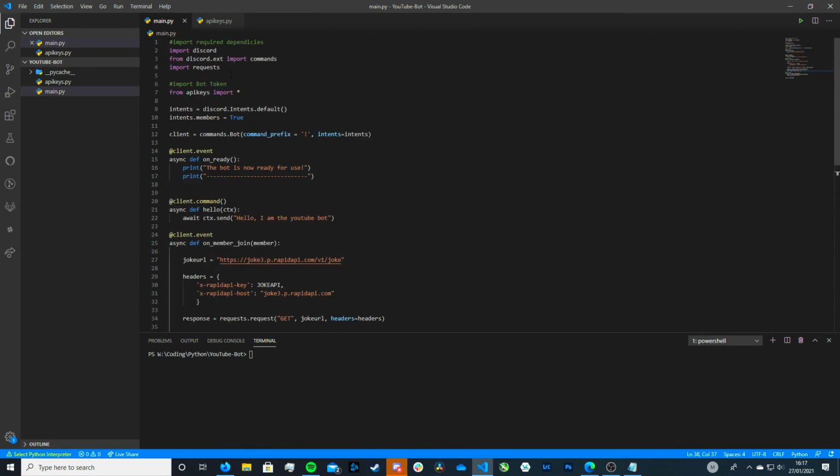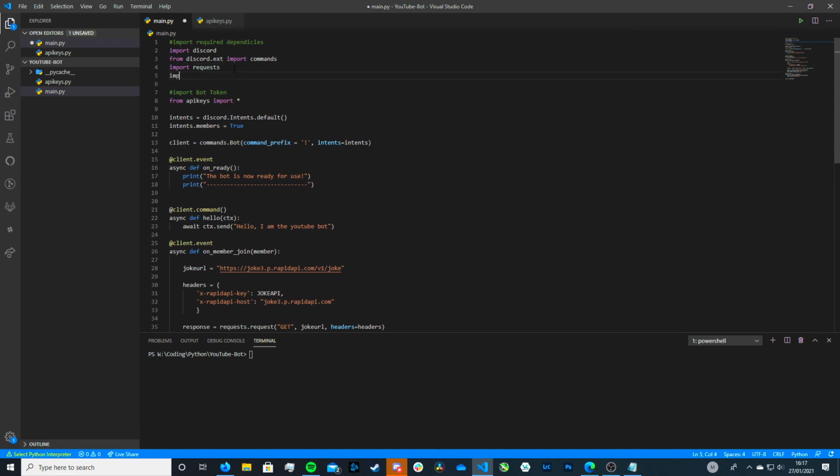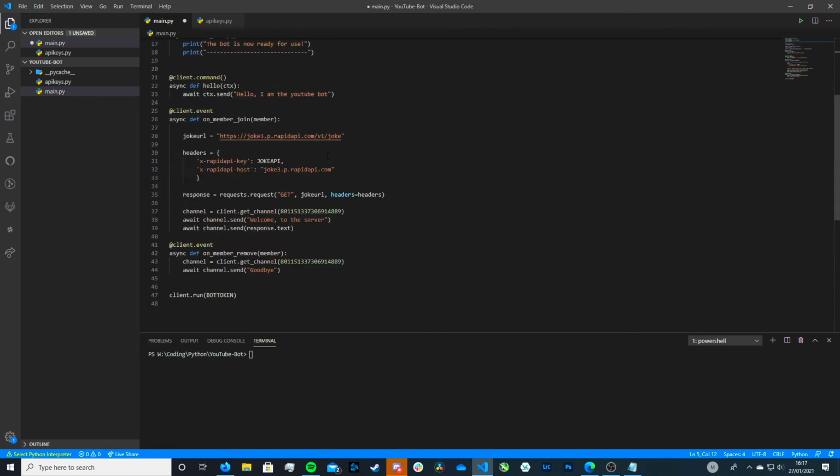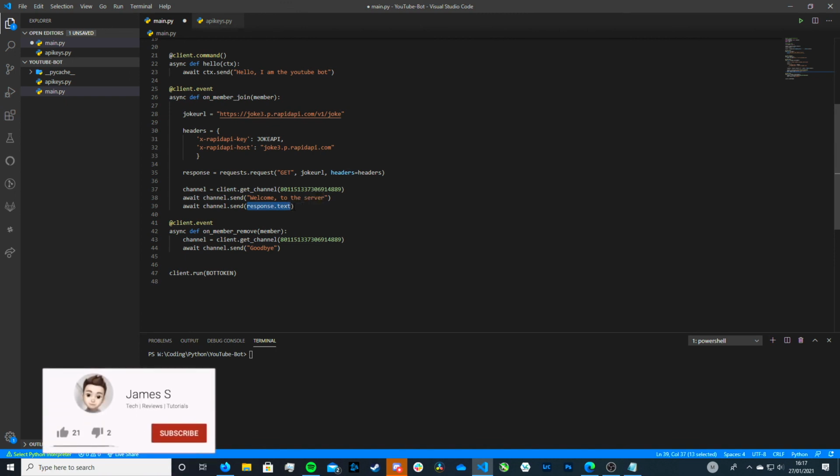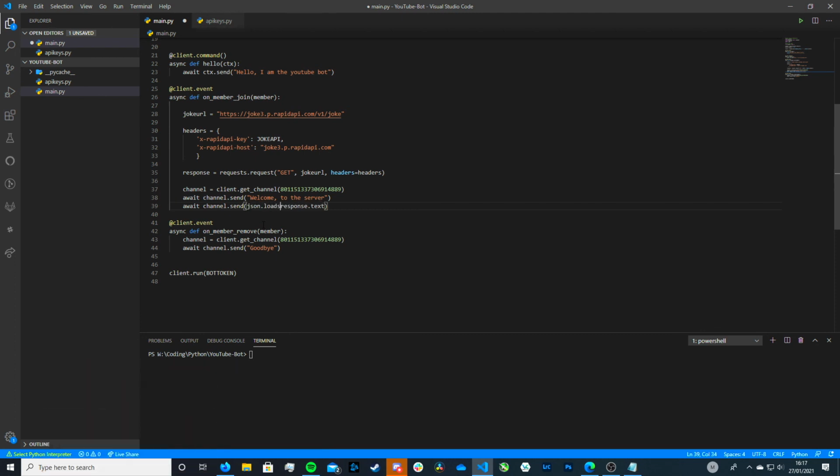To do this, at the top here, we just need to import the JSON package. It comes built into Python, so just type import json. Then back down here, in our client.send, where we write response.text, we want to put at the beginning json.loads, with open and close brackets around the response.text.